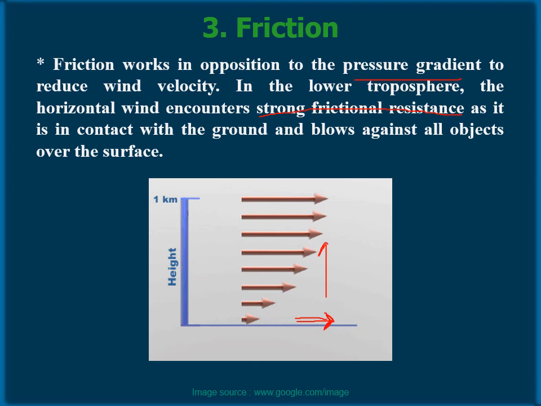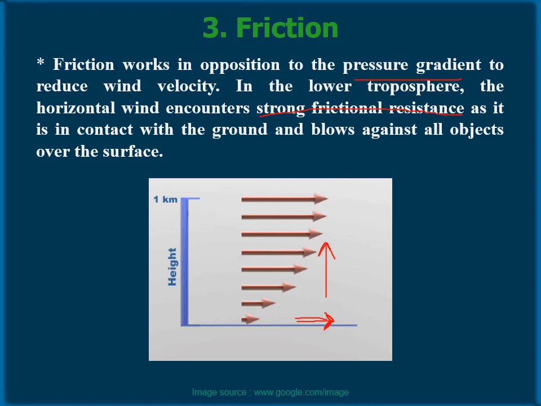So as we move towards higher altitude in the lower part of the troposphere, the only resistance force is between the gas molecules. When two gas molecules collide with each other, they create a little amount of resistance force. As we increase the altitude, the air density will be less, so impact with gas molecules will be less, so the frictional resistance decreases towards higher altitude.